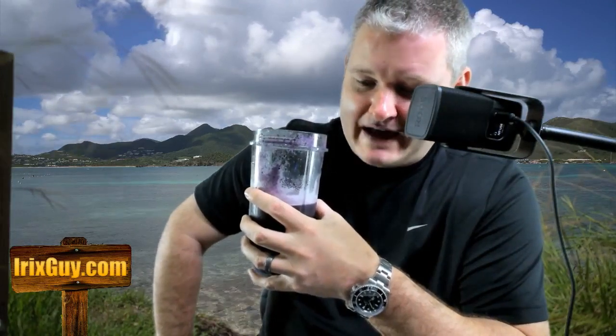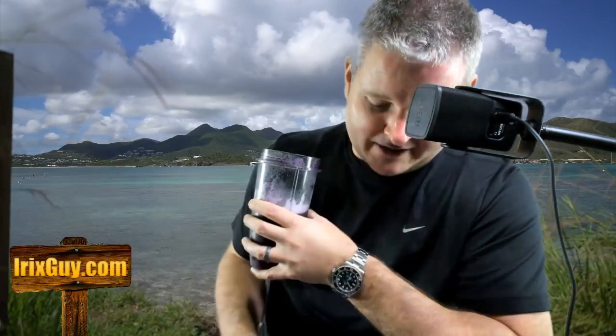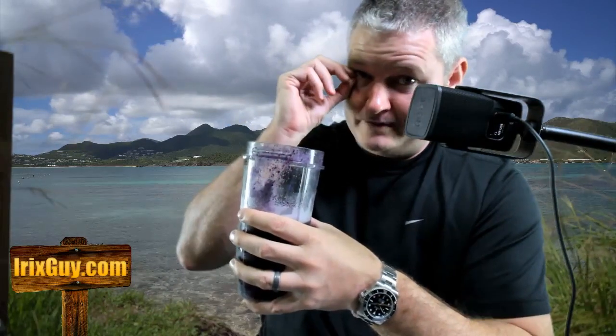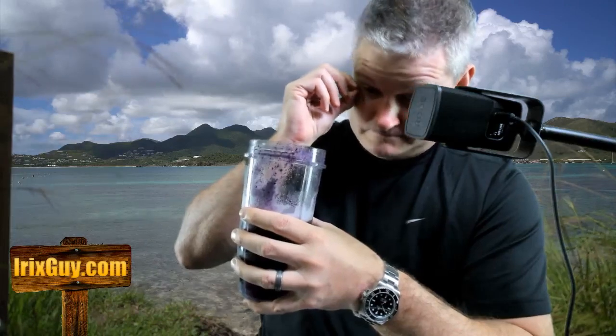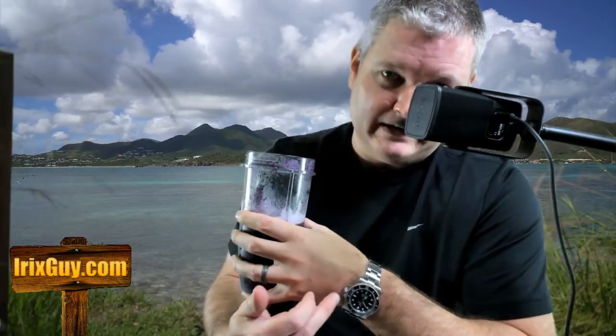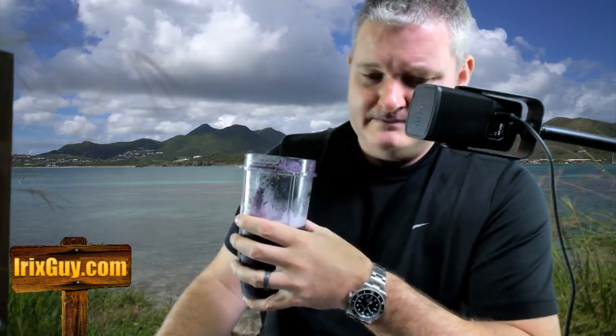Hybrid Life says 'back at it with the Rolex.' Yeah, this is the non-date — one of my favorites. When you just want something to wear anywhere that's not too big or too small, I think 40 millimeter is pretty much the sweet spot for most people. I got this in Grand Cayman at a store there, many years ago — seven, eight, nine years ago. It's been good, keeps great time — plus or minus two seconds.